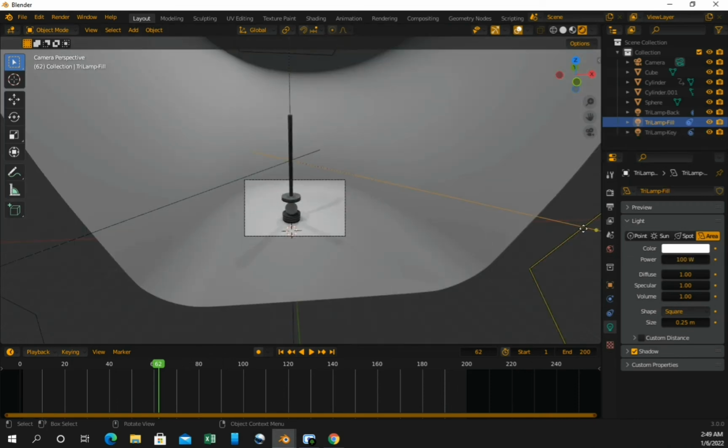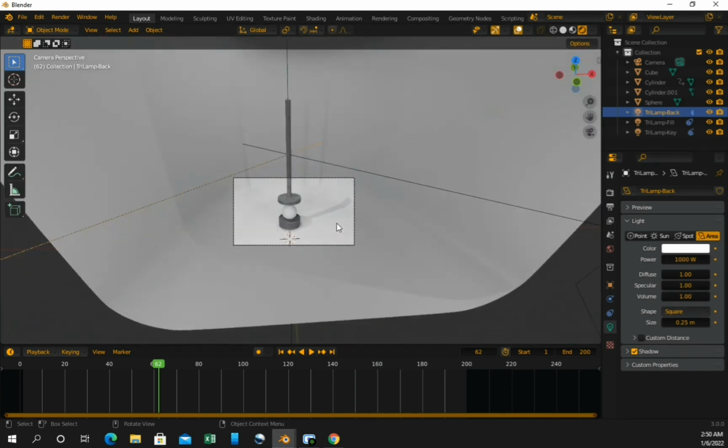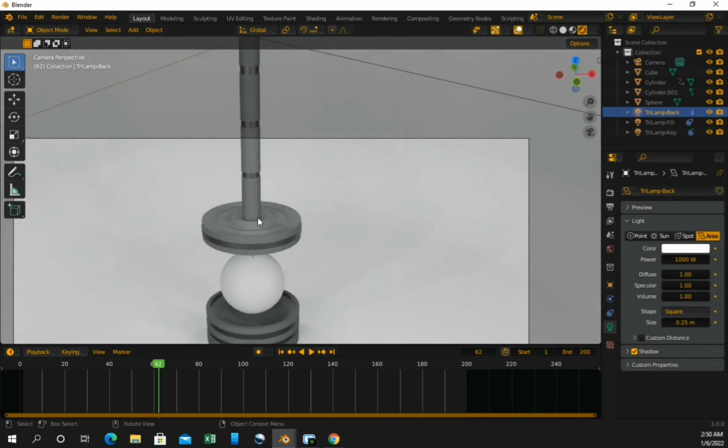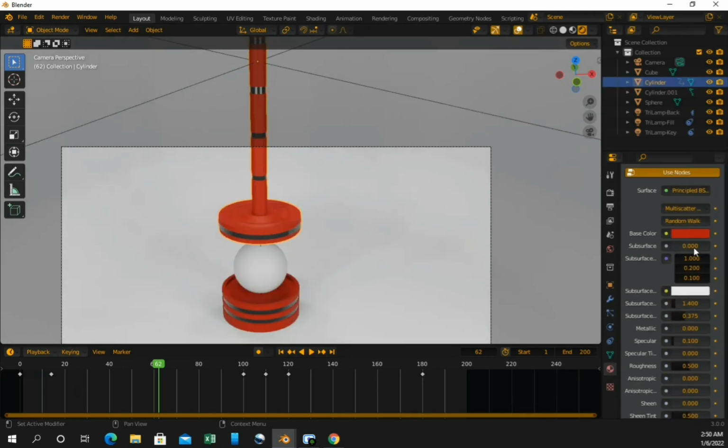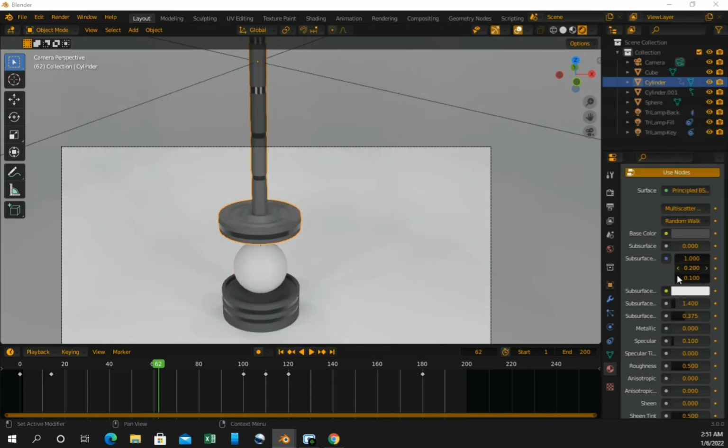And now we'll increase the strength of the light by 1000. Now we'll add a simple material for all of them. Go to the materials panel, select a PBR material of plastic and we will make it a bit black or silver.